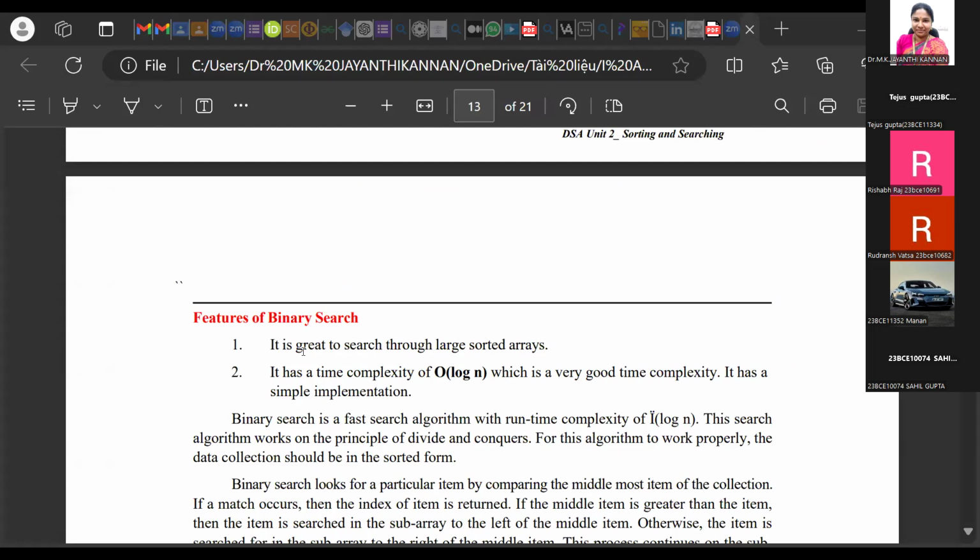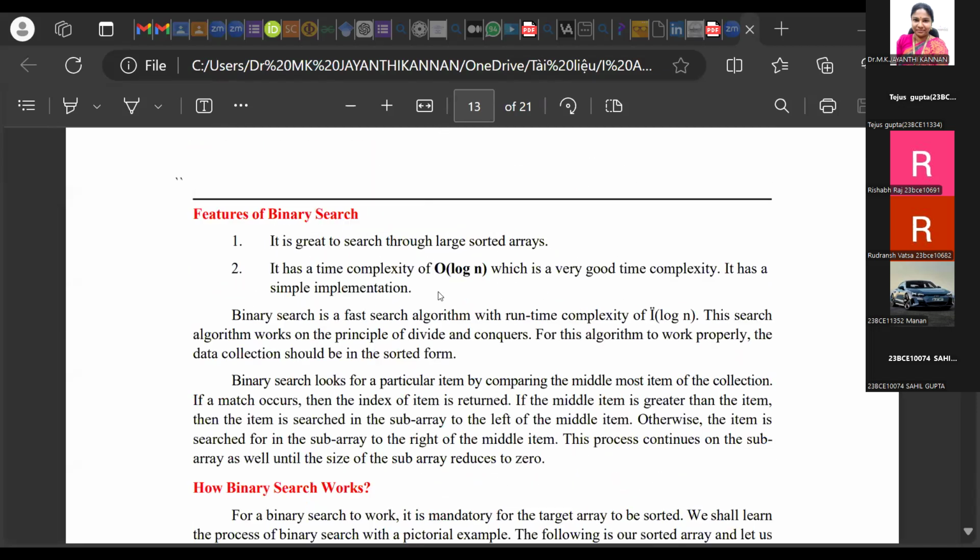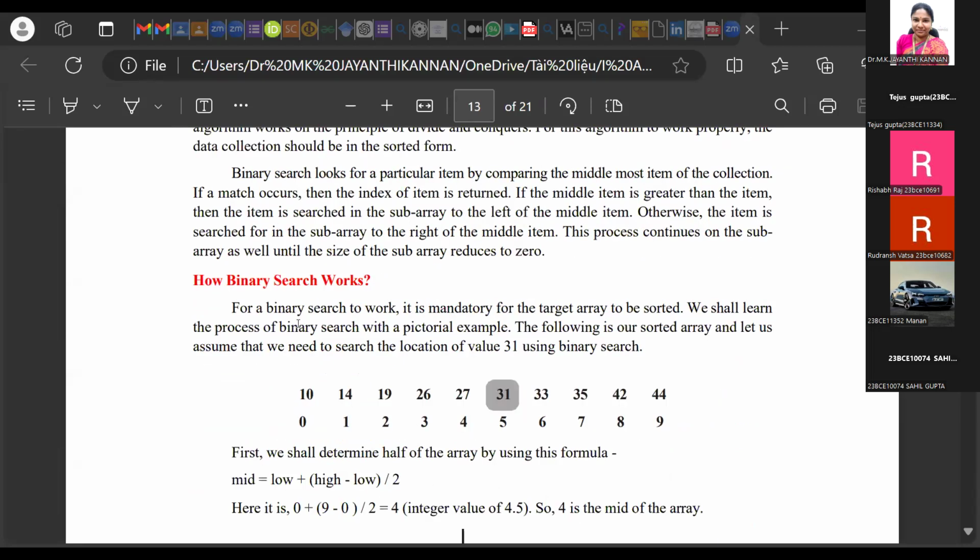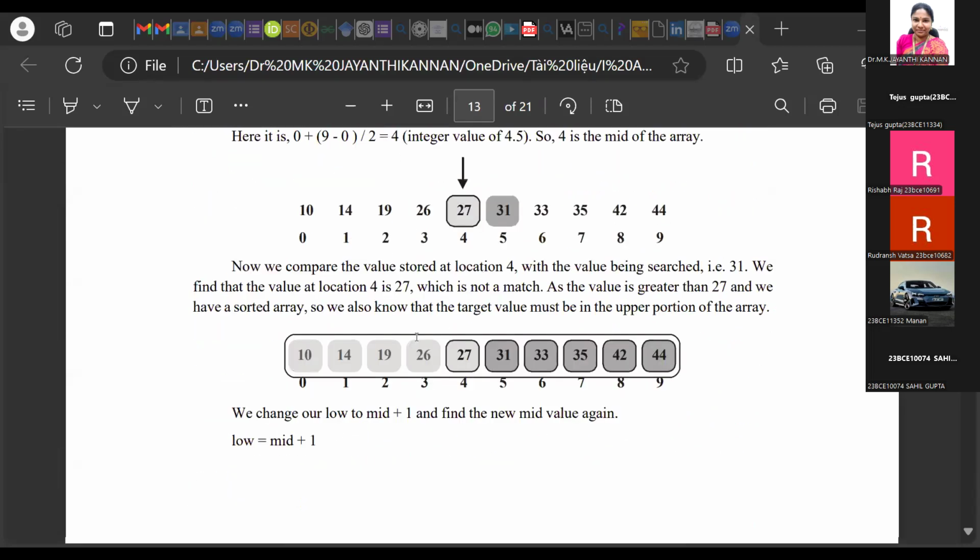In the sorting methods, quick sort is more efficient, and among searching methods, binary is more efficient. In binary, it needs order of log n. In the same way, quick sort worst case big O is order of n log n. So how does binary search work?